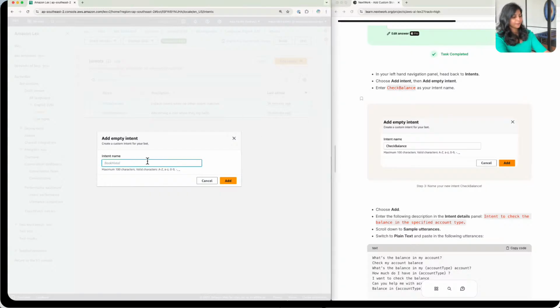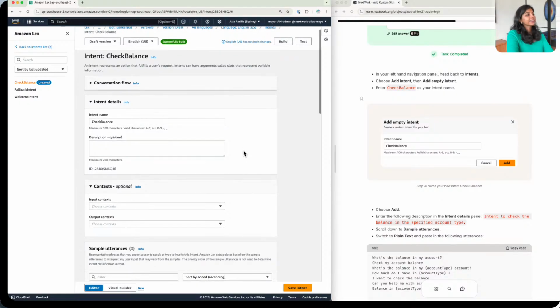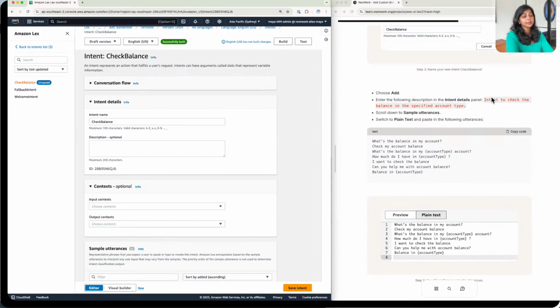Okay. We add that. Awesome. All right. Once we've added that, we can enter the description. So this intent is to check the balance in the specified account type.